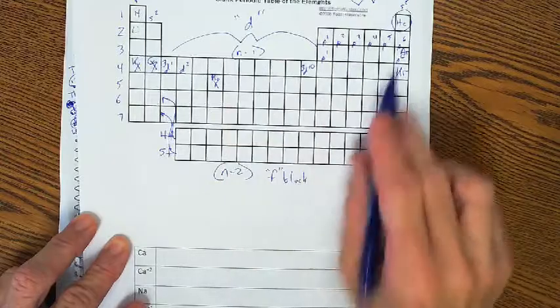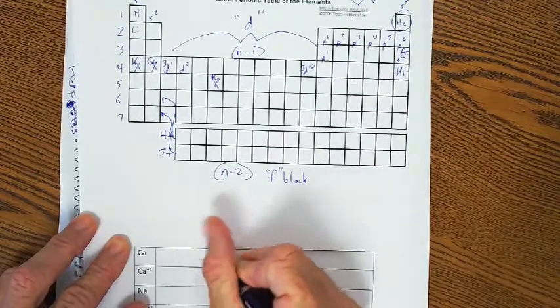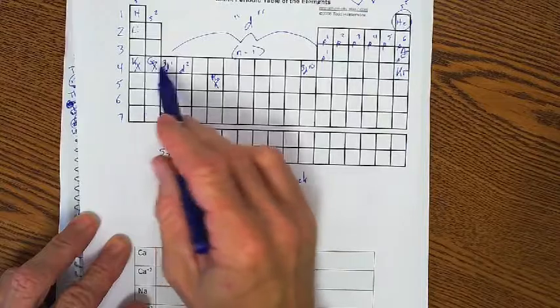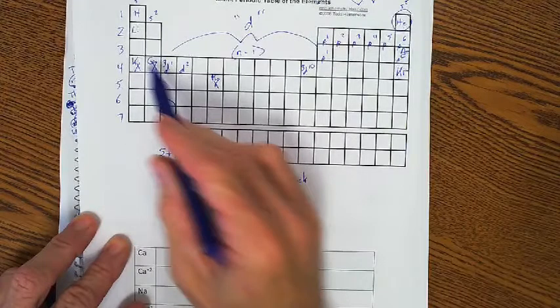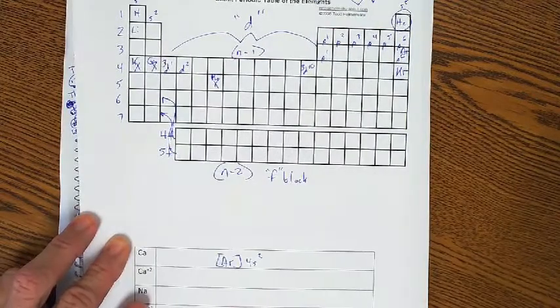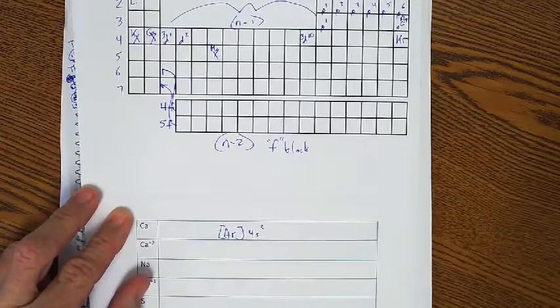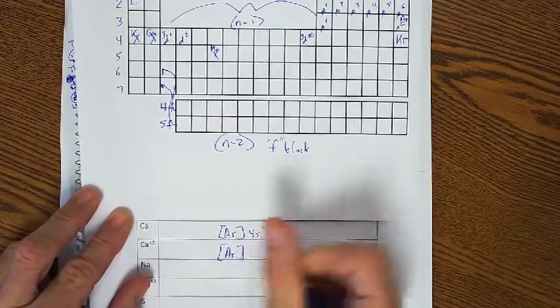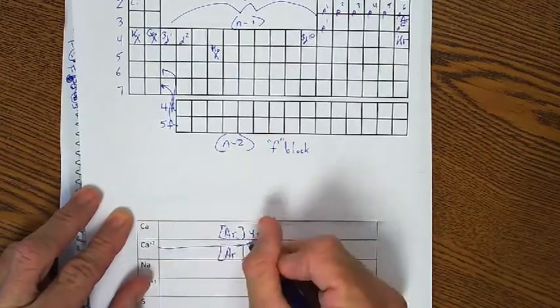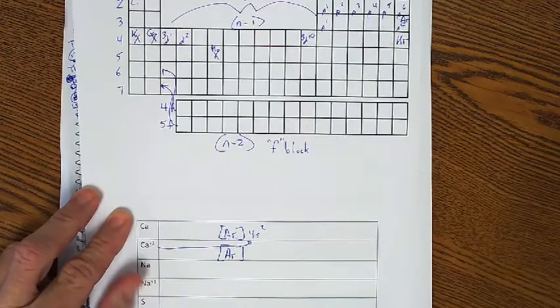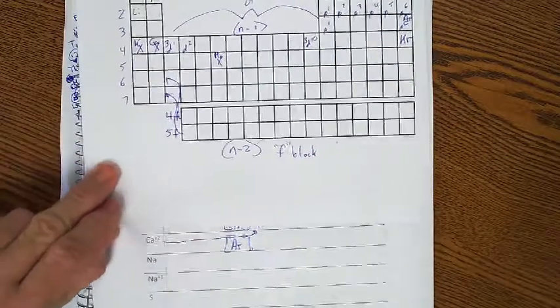Go back to the last noble gas. It would be argon. Its core electrons would have the exact same configuration as argon, and then write down the 2 electrons that come after that. There you go. It's that simple. So 4s2. As an ion, if it's +2, it actually loses those 2, because remember, ions are more stable because they're losing or gaining electrons to get a noble gas configuration. It would now be the same thing as argon, because it just lost those 2 to become +2. Do sodium on your own. The answers are at the end of the notes.